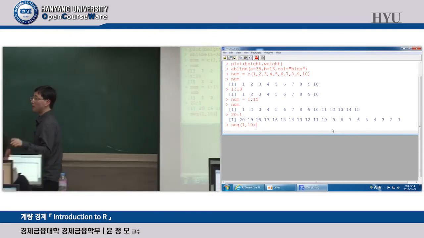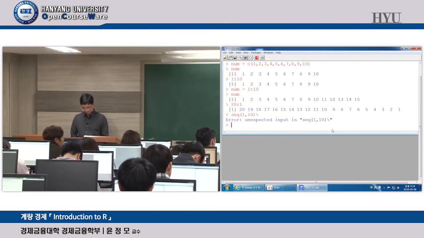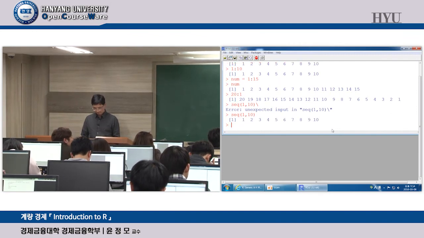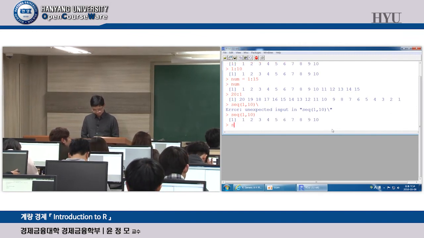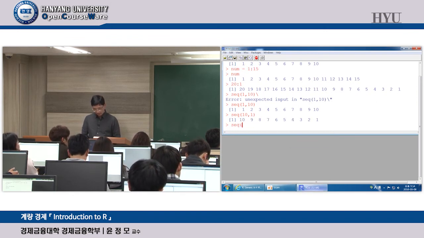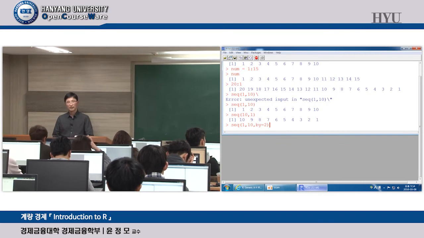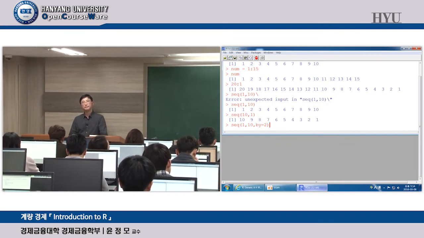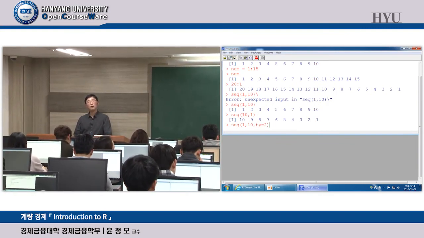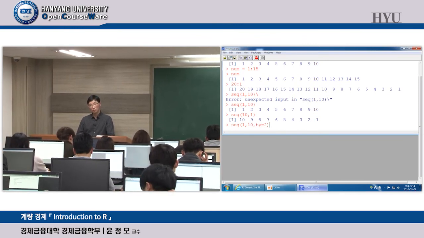Default is everything goes up by 1, or everything decreased by 1. But unlike the colon, sequence has more options. So you need a number increased by 2. It says comma by is equal to 2.